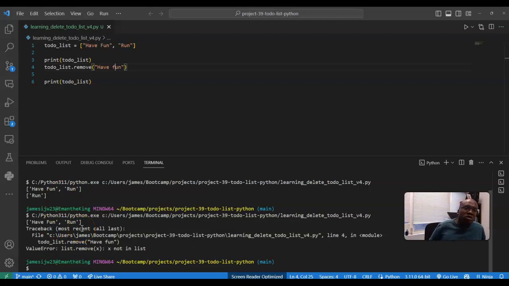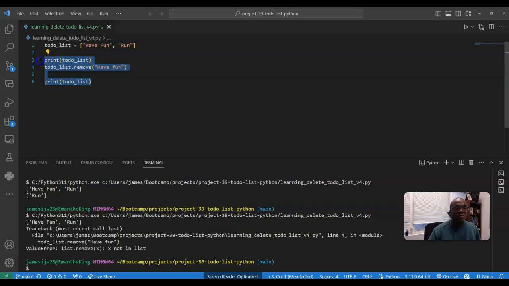So what we're going to do is create this function that removes the task, however, we're going to supply it with error handling, so that when a user provides an item that's not in the list, we'll tell them that that task is not in the list.